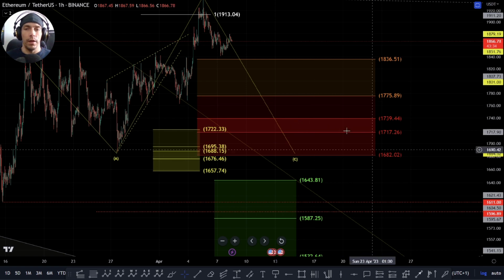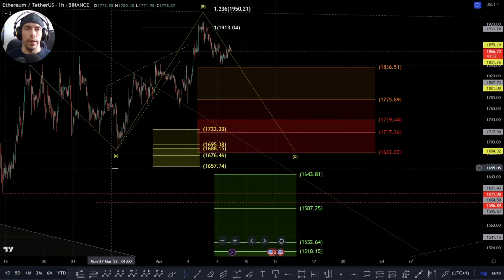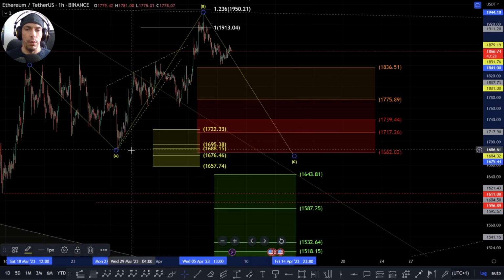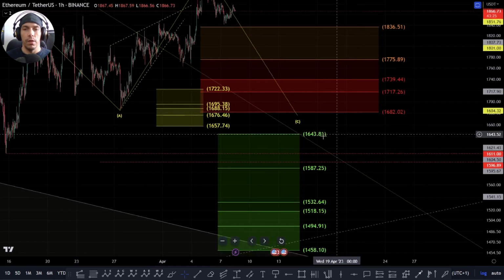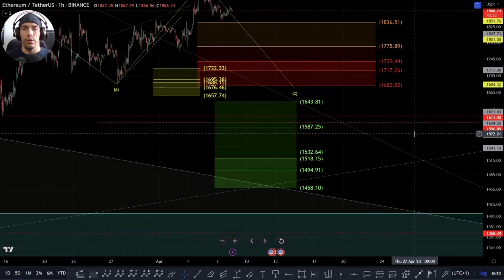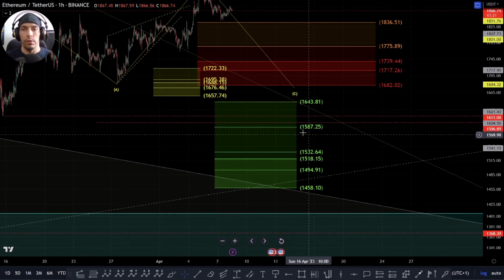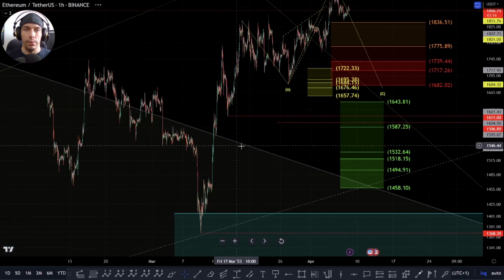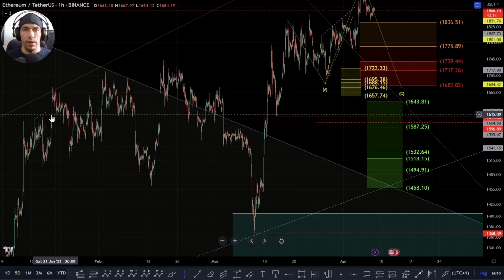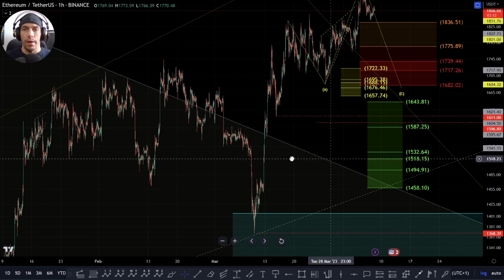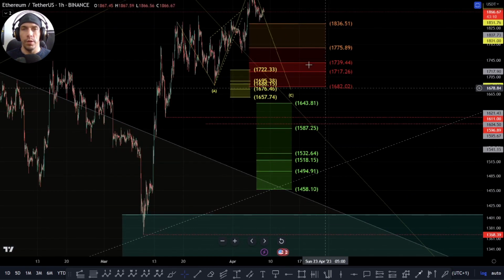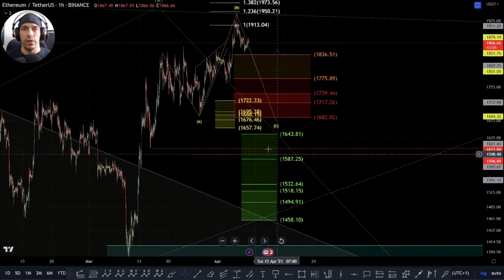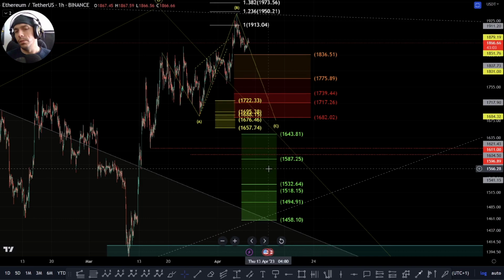1775 range. But ideally, if we're looking for something like an expanding flat, we could actually look to come down and take this A wave low here. So basically within this, the support zone I'd typically be looking for would be the 1643 to this 1587 area. This would be a little pocket that I'll be keeping an eye on if we do break down here. Obviously, it would be a retest of this zone here as well, this low that we've got here. So it'll be quite an interesting zone if we do actually move down into here and look for this as a C wave to the downside like this.